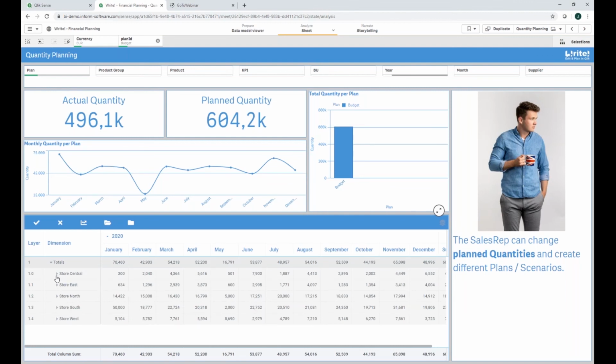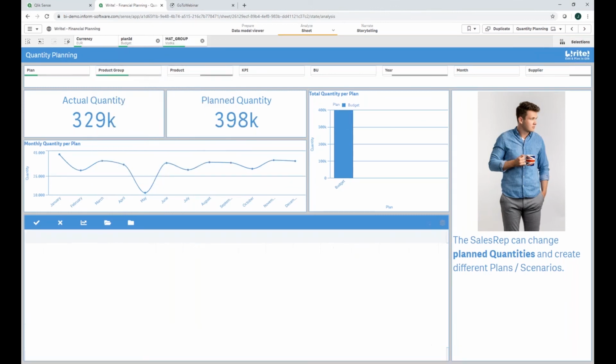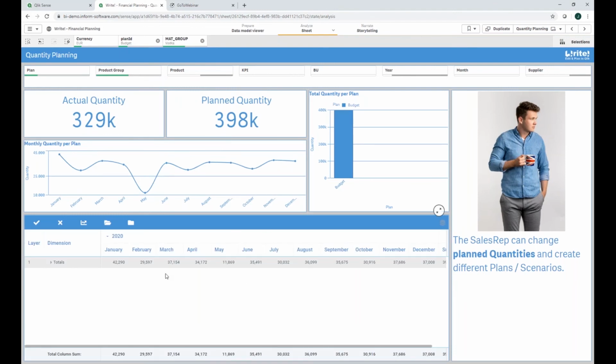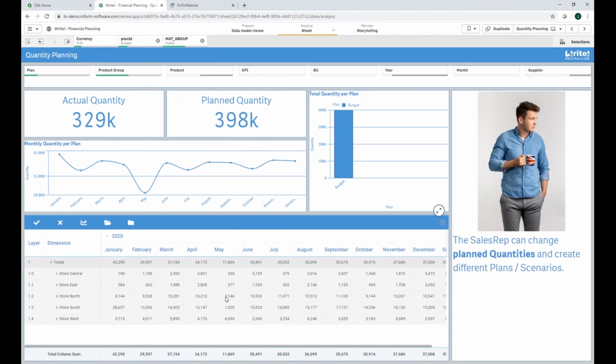We've got a customer or a company that is selling different liquors, for example, vodka, etc. And what we can see here is their quantities. So they are planning on their quantities. Of course, we can then have a visualization here showing everything. And you could then also select for different product groups. For example, if you only want to select vodka, then you only see vodka down here showing the different plans for vodka. But I don't want to dig into detail here, as you know how the whole thing works now.